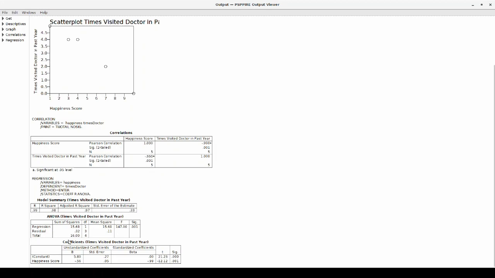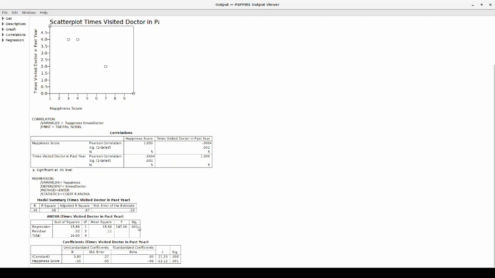I'm not going to go into the math of how these are all generated, but you do want to look at the F statistic and the significance, or the p-value here. And if this is significant, it means that this line through the data is a good estimate. It basically means that the dots fall close enough to this line for the line to be usable. The amount of error that is coming off of this line is not so big that it's useless. So basically it says this is a good tool. This regression is going to be a good tool.